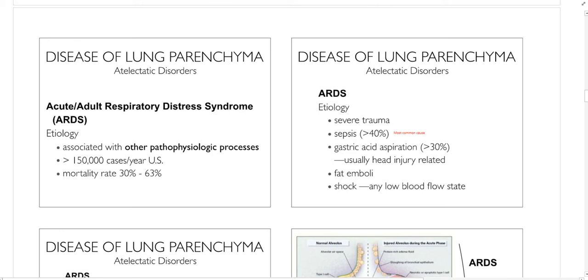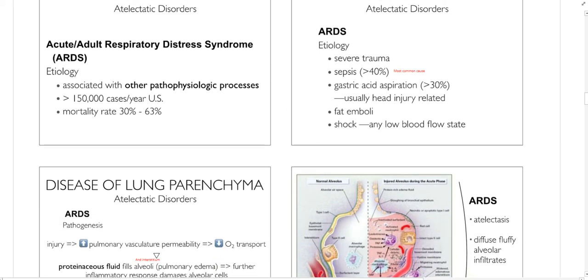A person who is intubated has a risk of developing ARDS because they can't control their airway because they're intubated. The ventilations also knock out some of the protective mechanisms they have, and so they can either aspirate gastric acid or even just simply their oropharyngeal secretions. Fat emboli and shock are possible etiologies for ARDS as well. Don't really quite remember what fat emboli had to do with it, but I remember something about trauma leading to the potential of a fat emboli floating around causing this. I don't remember exactly. I don't remember it being that important anyway.